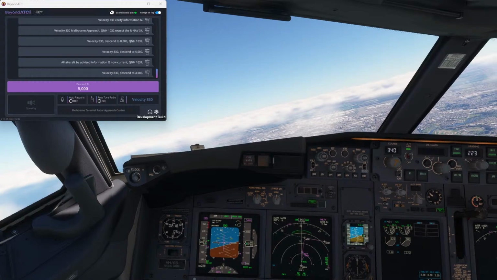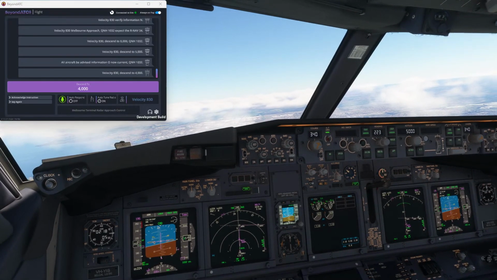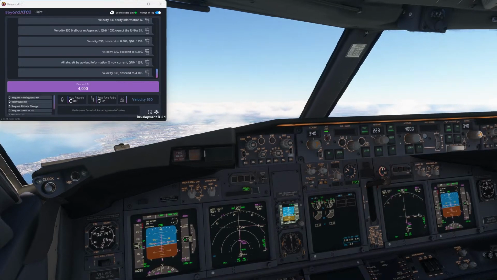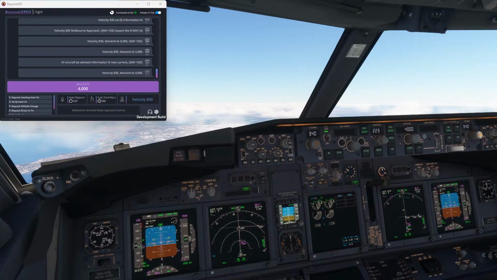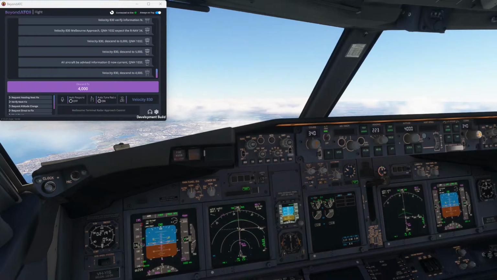Velocity 830, descend to 4,000 feet. Down to 4,000, Velocity 830. And 4,000 set. Flaps 2.